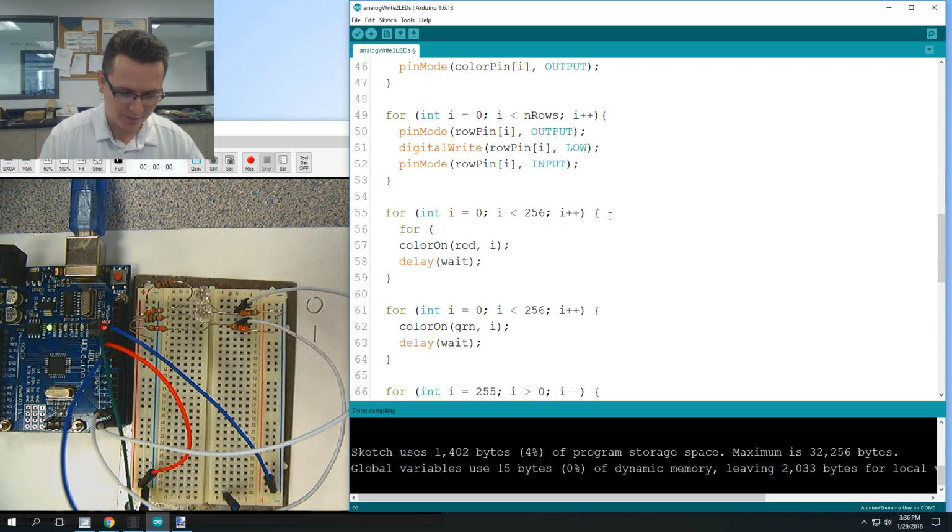For, then int. We're going to go through the rows, so let's just call this row. We can make a variable different than i. We're going to call it row because we're going through our rows. We're going to set it equal to 0 because the first LED is 0.